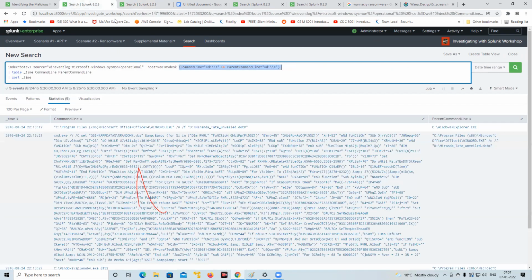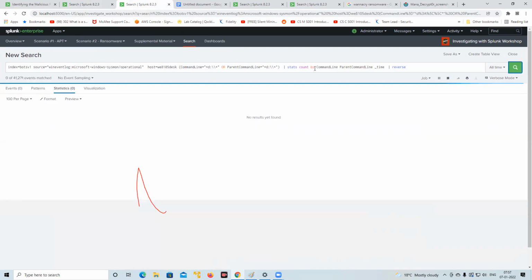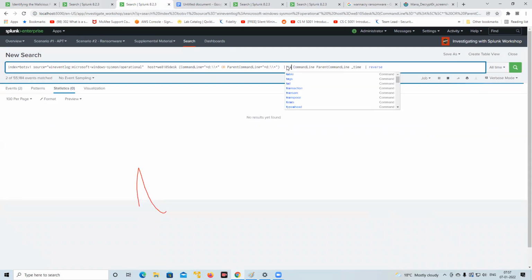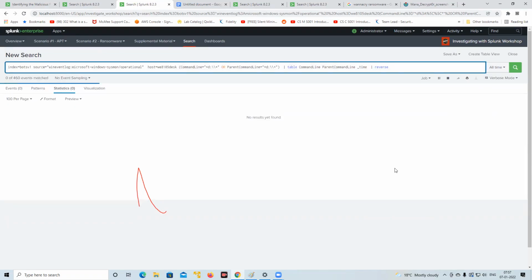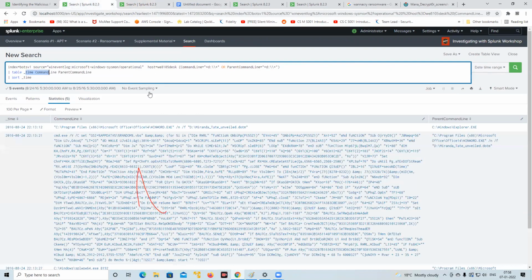Table only is being used. Now see this particular thing. First, someone has actually clicked on some file.